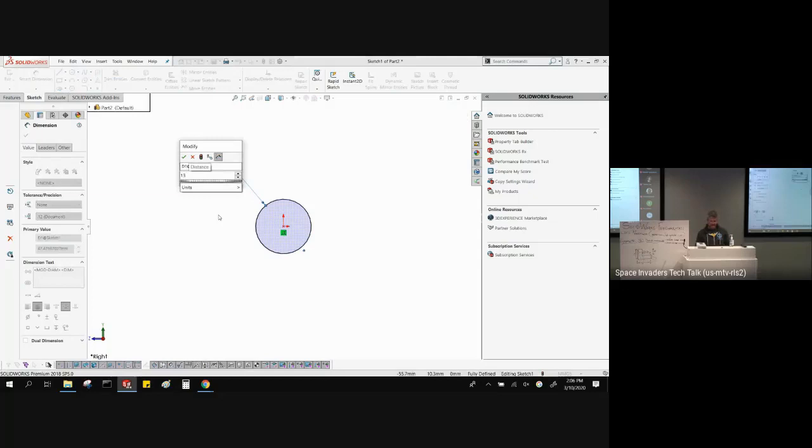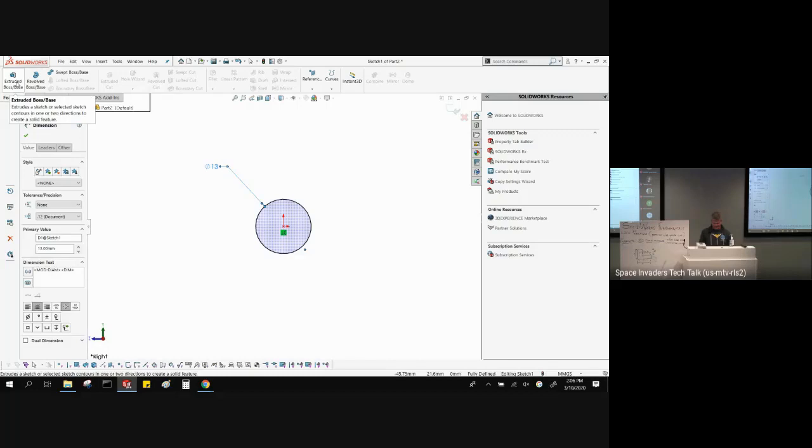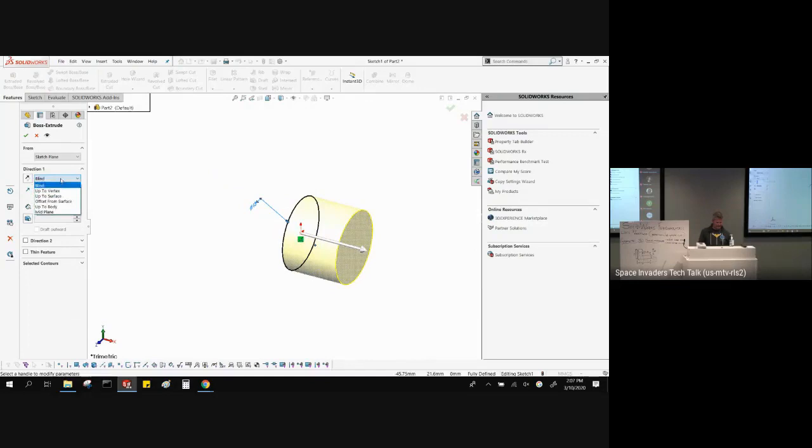It takes a second because it just scaled that thing down. In the old days, it used to just shrink down, so it was really tiny on your screen, then you had to zoom in. It's nice enough to have it be the same size with that new proportion. That's all I need for this one. I'm going to extrude this. Again, I can choose mid plane, put in a value, say OK.